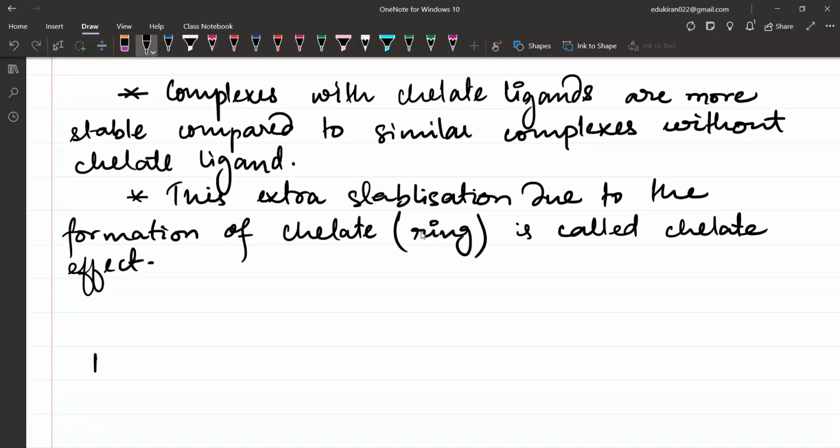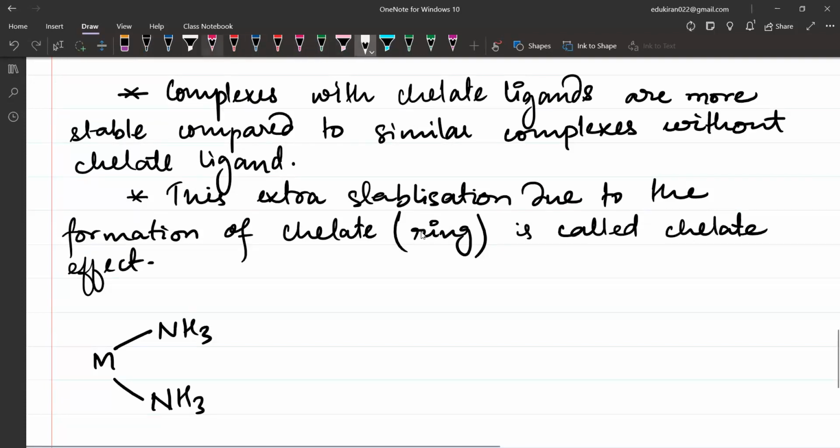Let us suppose we have a metal atom here, and this metal atom is bonded with NH3. और ये यहाँ पे भी किससे bonded है? NH3. Now, if you just focus on the metal, है ना? Metal और nitrogen का bond है यहाँ पे भी in both the cases. What type of bond we have? We have metal nitrogen bond. Correct, guys? Can all of you see that? Metal and nitrogen bond is present.